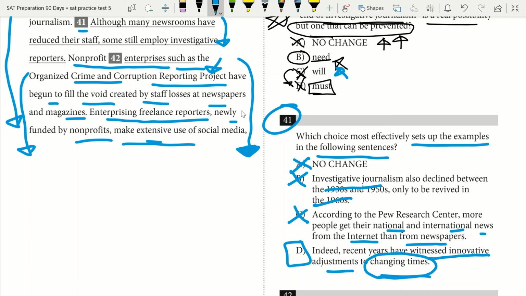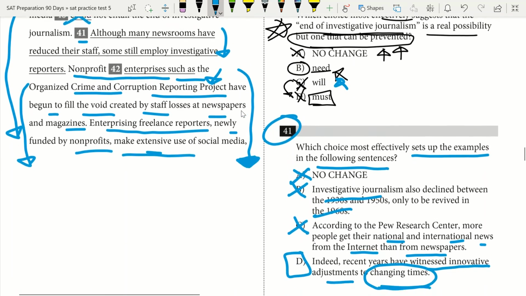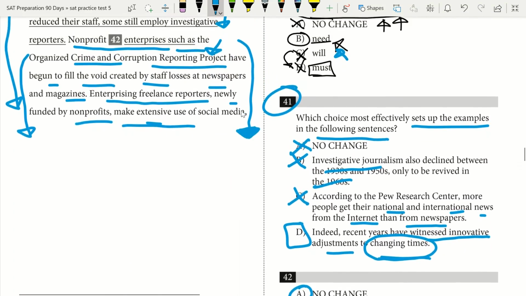Okay, so if you have a question that's asking you to set up the examples in the following sentences, what I recommend doing is not even reading the sentence it's talking about and just skipping down to those examples. Read those examples, figure out what it's talking about, come up with your own answer, then you can go back and find what would set up those examples. If you try to answer it without reading on to see those examples, you're just going to end up getting it wrong because you don't know what you're supposed to set up. So you want to make sure you read those examples first, then go back and answer your question. Right, and I already talked about the such as statement and the rules grammatically for that one.